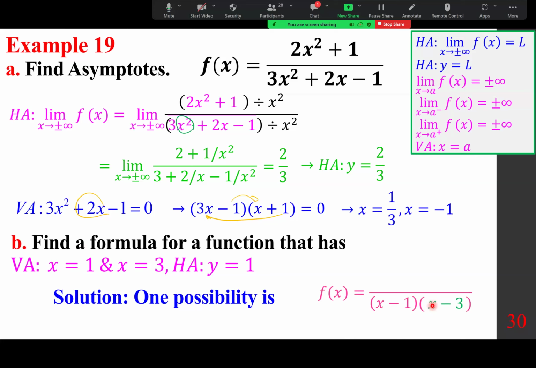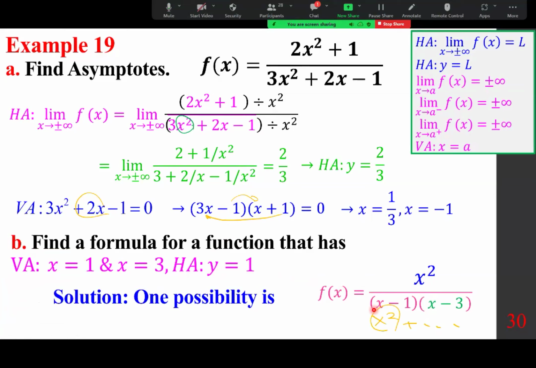So I hope everybody is clear as to why we are coming up with those, okay? So we need that. And then horizontal asymptote y equals 1. If you multiply these two, you get x squared and the rest is not important. And because you want the horizontal asymptote, let me just write that. If you multiply them out, you get x squared. And even if you don't find the rest, it is not important. The highest degree term in the denominator is x squared. So we need the x squared in the numerator. And the coefficient must be 1 because y equals 1. Let's say y was 5, you would put 5x squared.